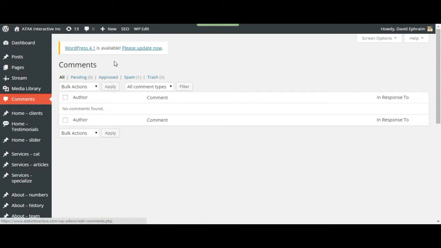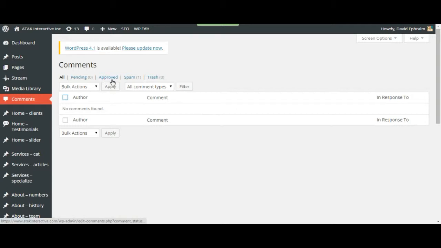So let's assume comments were enabled on our page and people were commenting on stuff. We would manage those comments from this section. We would see them all here. First off, you should know if someone comments on something, it's going to be on pending status. You have to come here and approve them. So just like all the other managing pages, the structure is going to be the same.